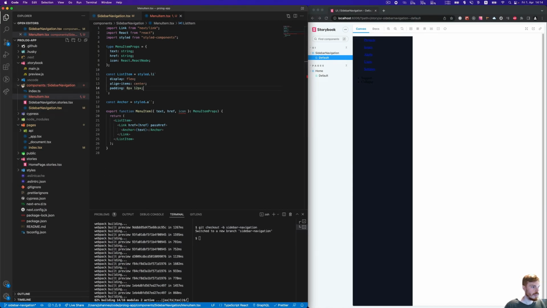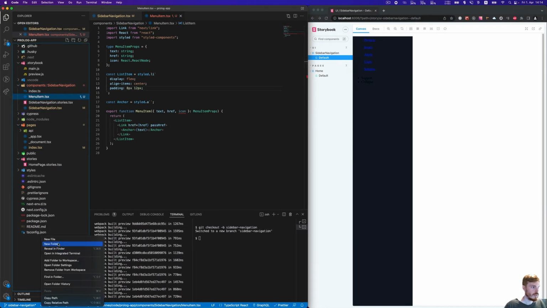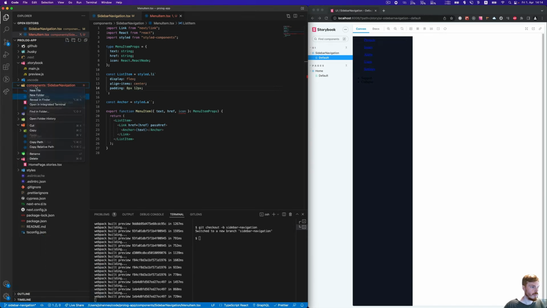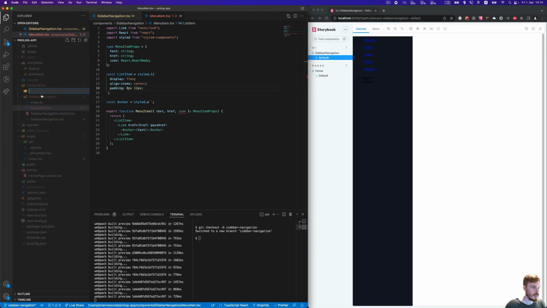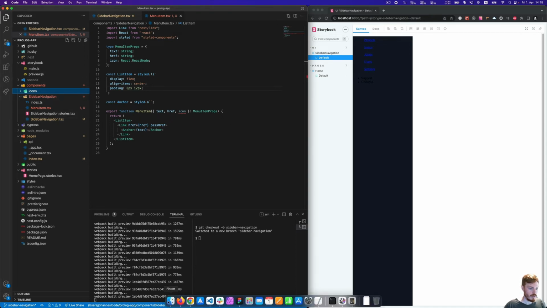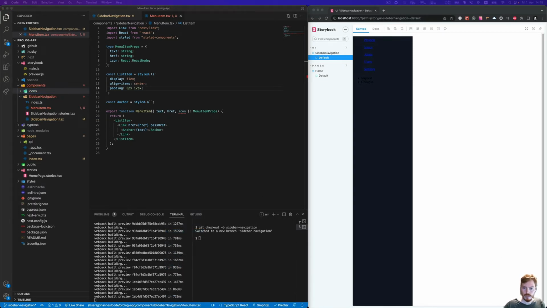Now I will create a new folder here inside the components, maybe called icons. Maybe there's a better place for this, but let's see, downloads.